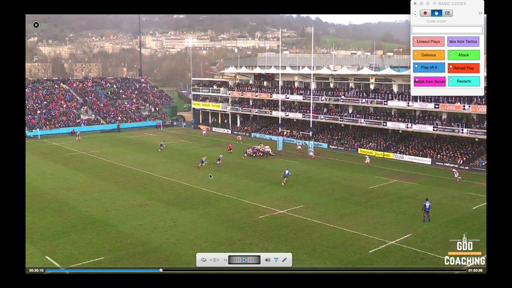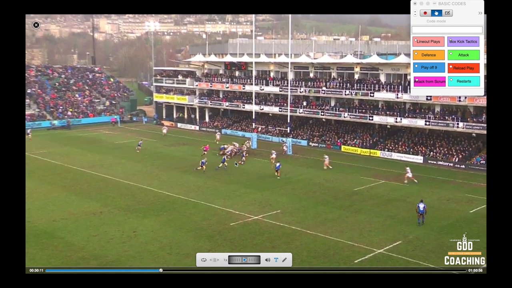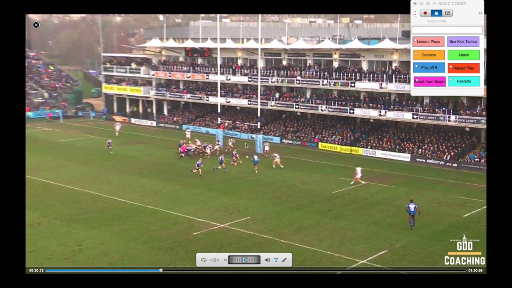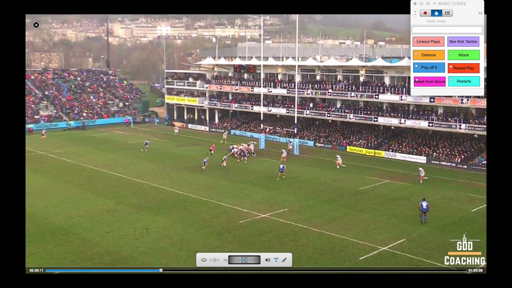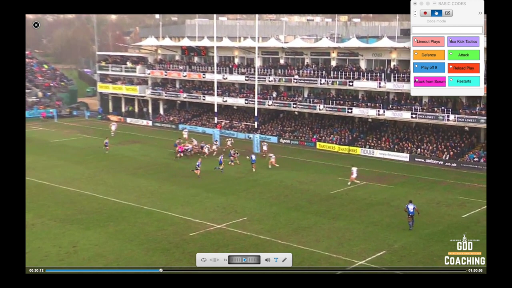As the player emerges, just keep an eye on their body language. Still hands in the same kind of position. Still not in catch mode. Not even looking at the ball. Definitely not getting the ball. And then indeed, if you look at scrum half while passing, just look at where his head is. You can see all the way through, he's only fixed on the ball carrier.